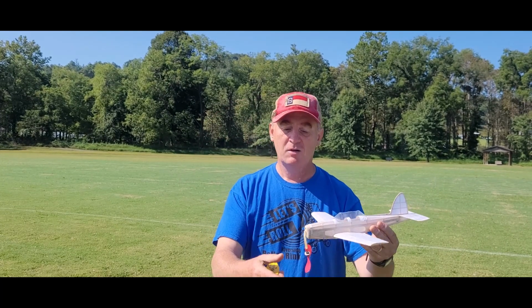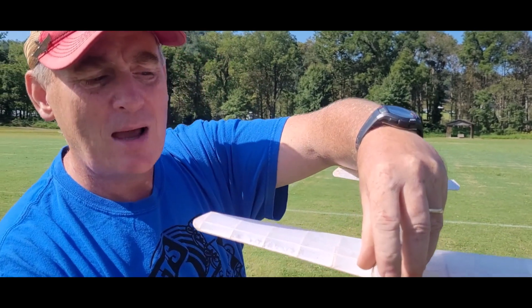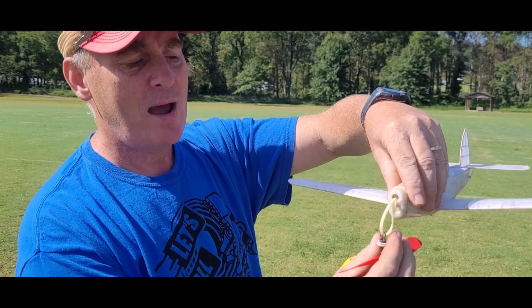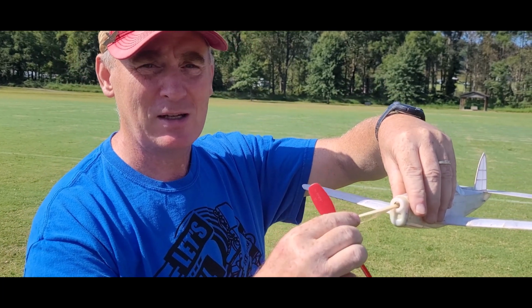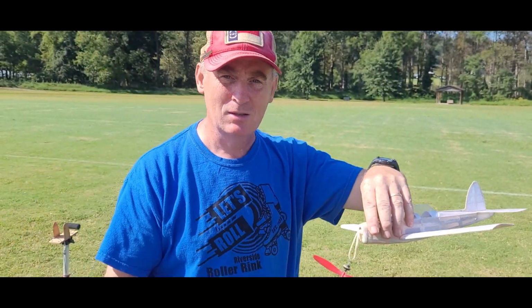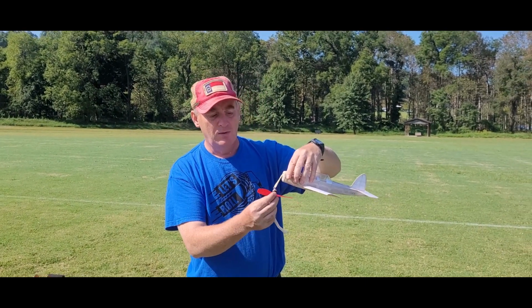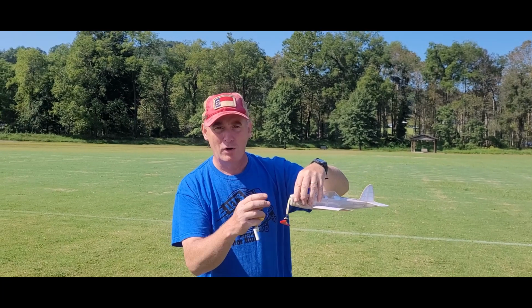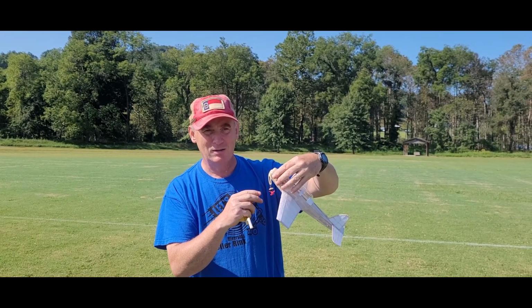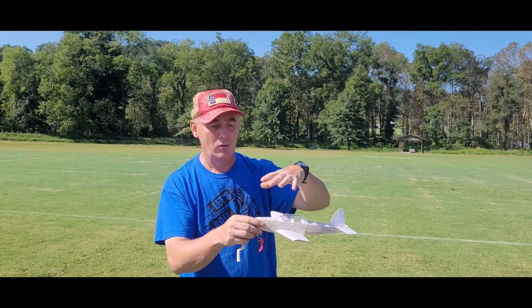You guys know the rules. We have to use what comes in the box to make these adjustments or make these improvements. So this allows me to wind up the model. I've got me a center line mark on the cowling here, and then I can spin it right or spin it left to give myself down thrust or a right or left. And once you get this, when you go to intermediate stage or you detail your model out, then you can see where your thrust line should be from the beginner stage of flight to go into intermediate where you add your landing wheels and all your detail.